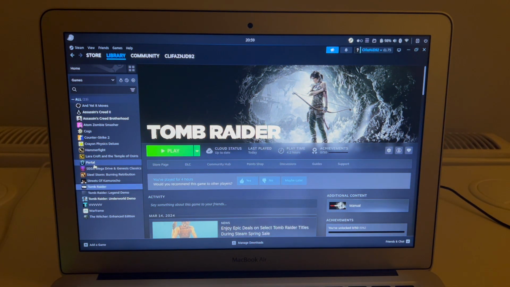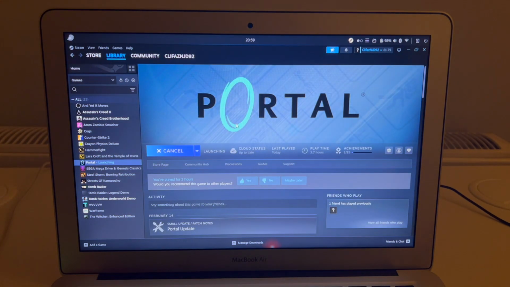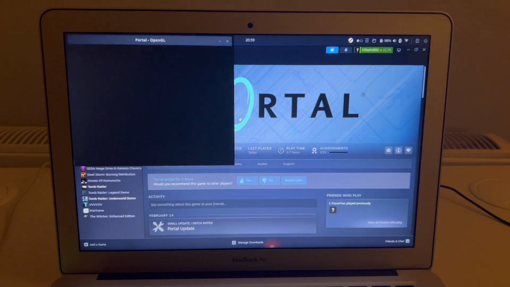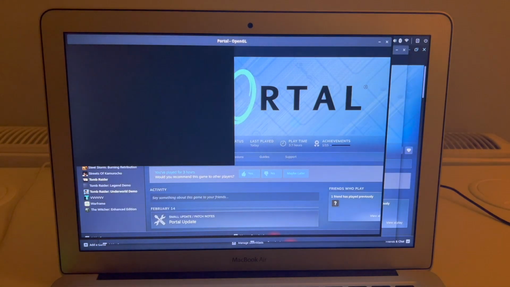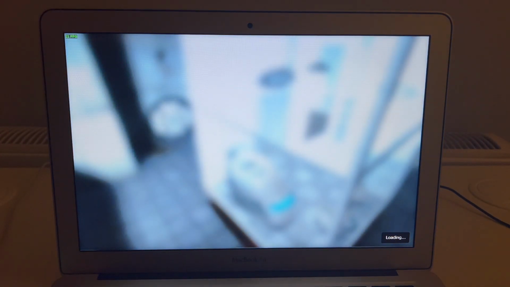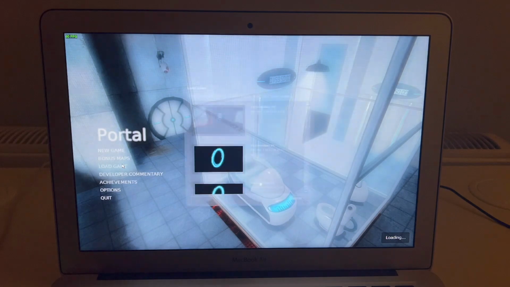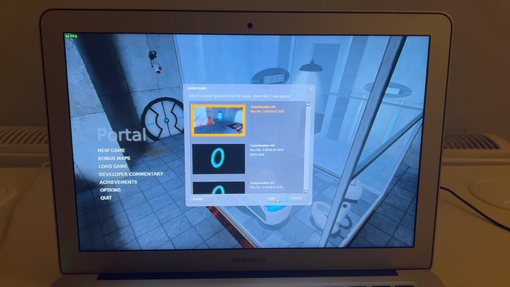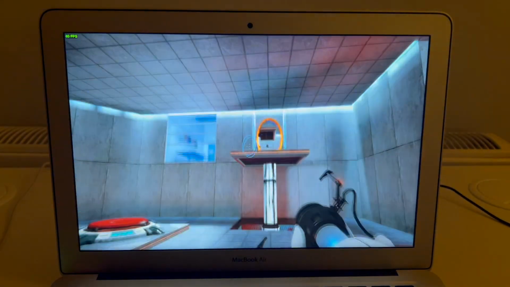I did install Portal on here, so I'm gonna have a look to see how that runs. So that looks pretty fast.